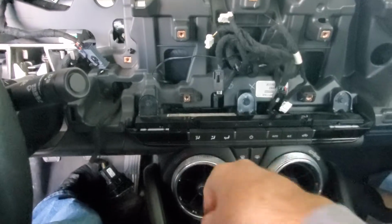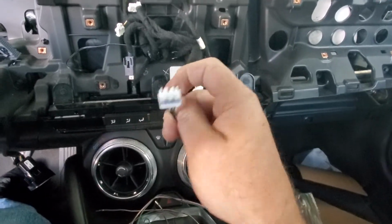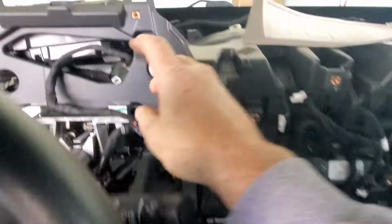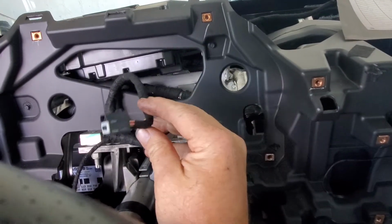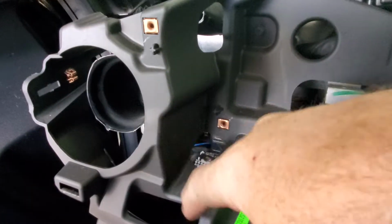So what I'm getting at is, all these little harnesses, you find these harnesses all day long in the car. And then what you could do is, like for one, this was out of a different car. This harness is what you also need, and if you want to buy it new, it's, I think, $30. How to buy the switch harness. I'm actually still waiting for that and the data connection.